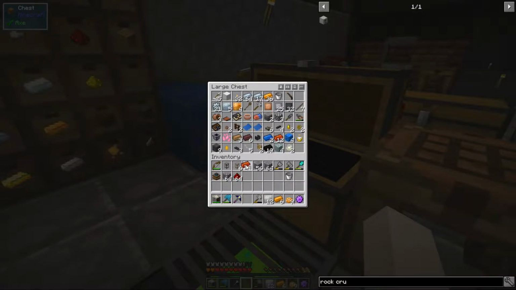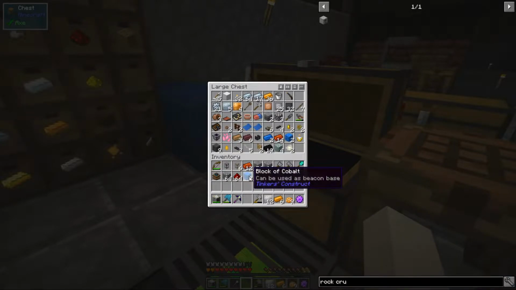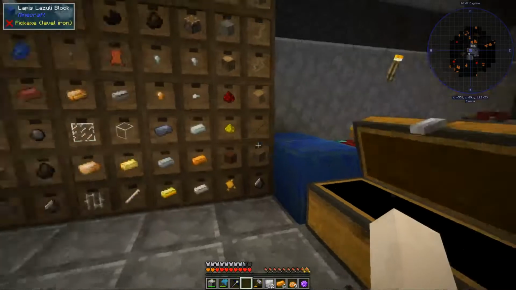Oh, that's 1 too many. And then I need 2 blocks of cobalt. 2 blocks of ardite, sorry. So my list is, I'm going to correct my list so you guys have seen the right thing, but it was two cobalt block I needed, not two ardite block.